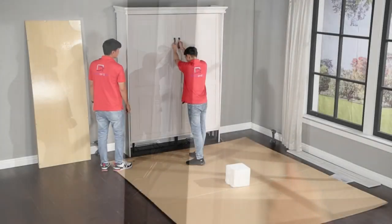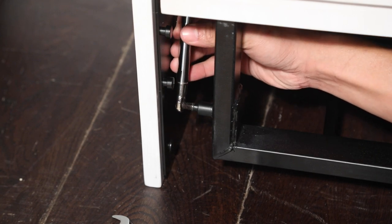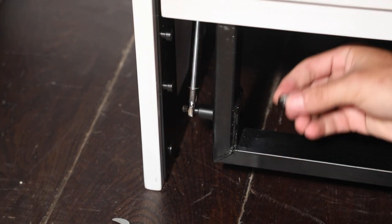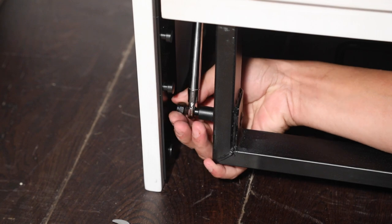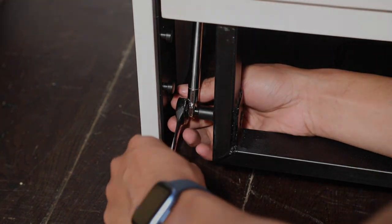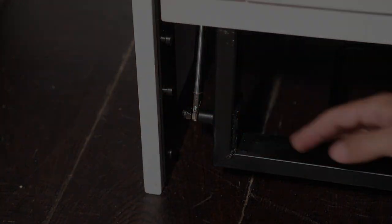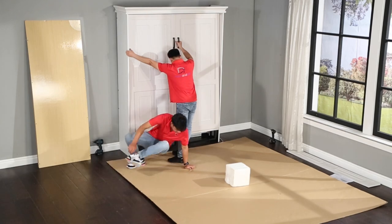Lift the bed tray and connect one of the safety chains. Press and hold the bed tray back inside the bed case. Reach inside the bottom of the bed tray and locate the gas spring rod — connect the eyelet on the gas spring rod to the gas spring post on the bed frame. Now install a K143 lock nut and tighten it up. Do this on both sides.